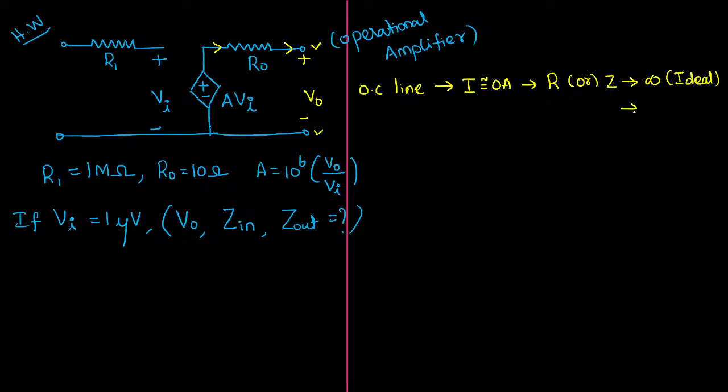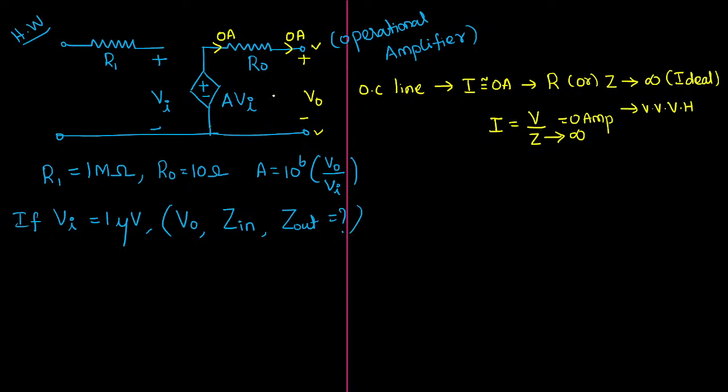Practically this value must be very high, very large. In that case, what will happen? According to Ohm's law, I is equal to V upon Z. When the impedance offered by the circuit approaches infinity, automatically the current will approach 0 ampere. Since the given circuit is an open-circuited line, current cannot flow through this line. I can simply consider this current to be 0 ampere.